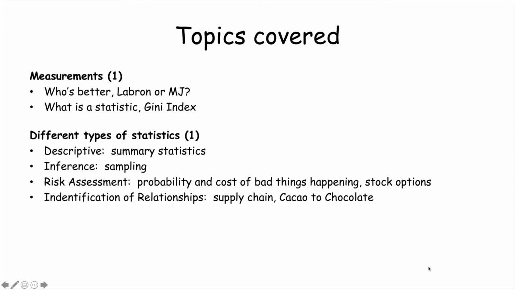And we gave an example using the Gini index, and we used that to discuss the idea that for very many municipal concerns like governments, whether that's local, county, state, or federal, the outcome of these statistics is used to make policy decisions. And so we discussed at a high level different types of statistics. So-called descriptive statistics summarize something about the population under study. And so certain descriptive statistics like the mean, the median, percentiles, we went through a whole bunch of them. So descriptive statistics summarize things about your population.